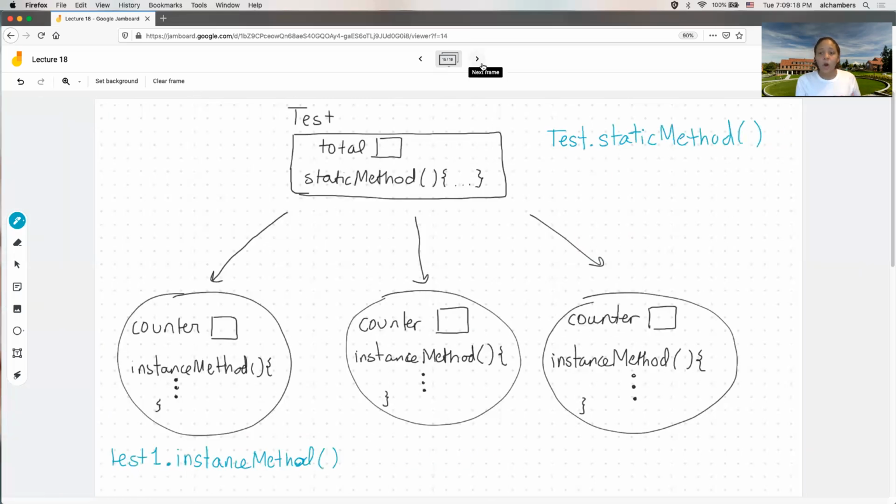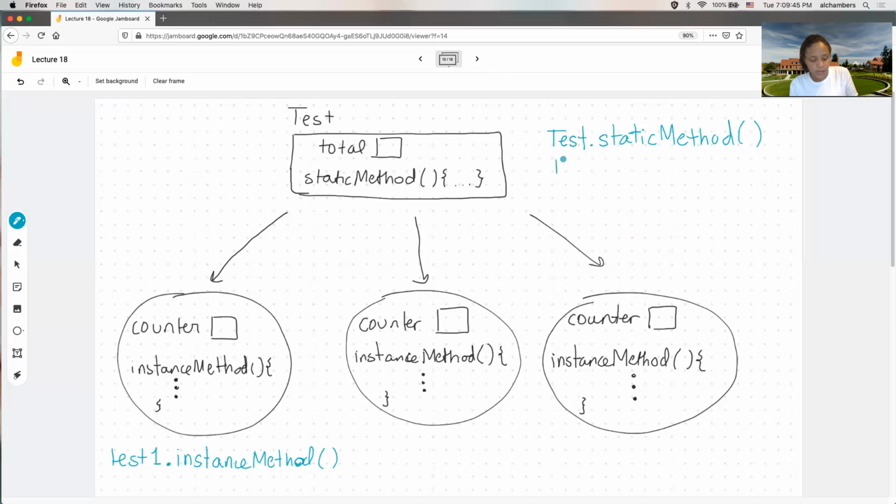Okay, how would I actually call this method? For our instance method, it's par for the course. We create a new object, let's call it test1, and then we'd say test1.instanceMethod. This is the syntax we've been using all semester long. However, our static method is associated with the class. So we would say Test, the name of the class, dot staticMethod.